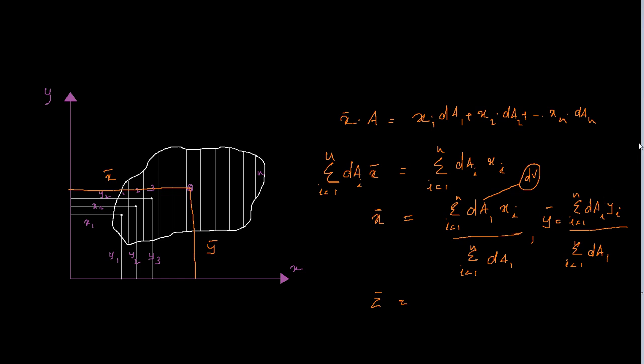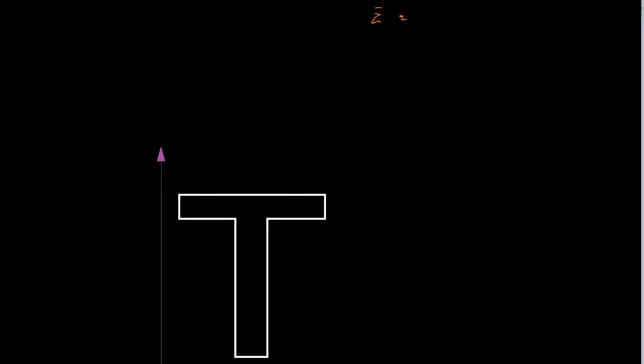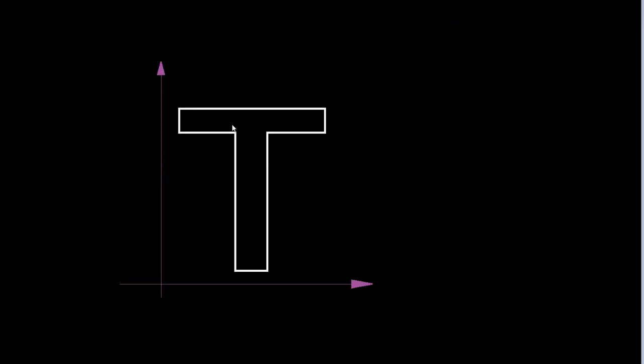Now going back to a standard shape, not a standard shape but a combination of two standard shapes, let's see how we can find the center of gravity of a problem here. What you have here is a combination of two rectangles, a T, and if you want to find the centroid of this shape, let's say this x and y, you need to define the axes, and these axes are called reference axes, because based on these axes you're going to find the centroid.